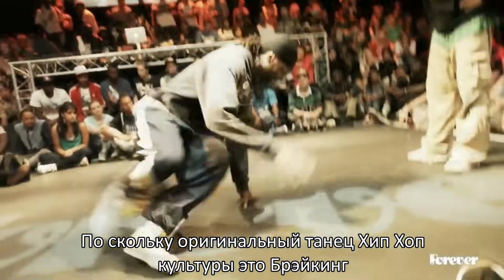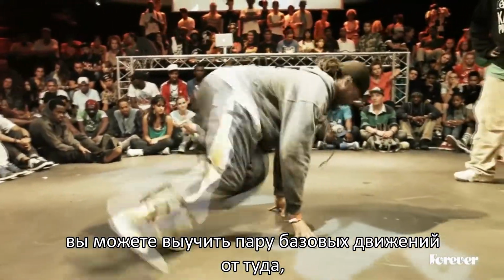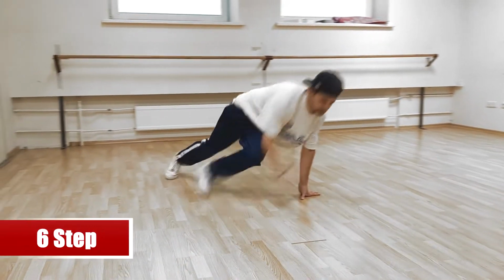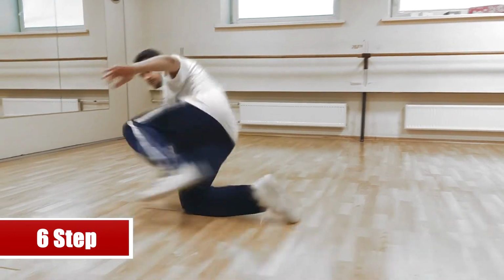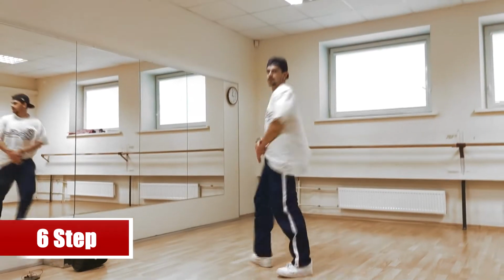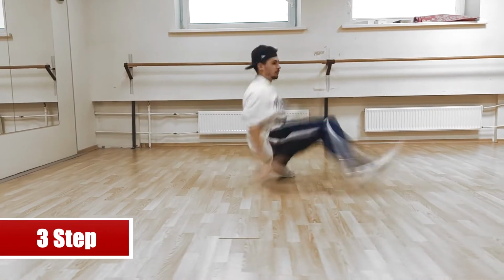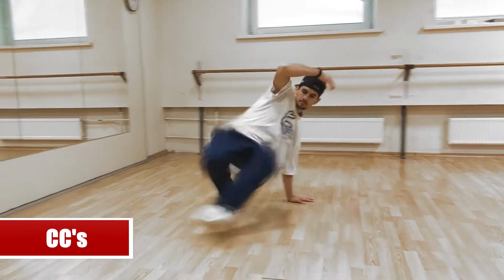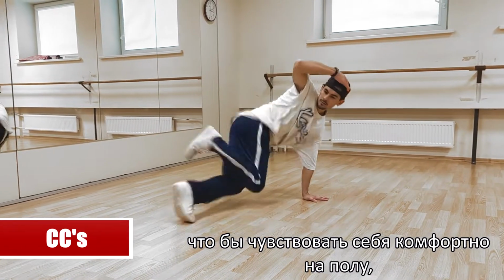Since the original dance of hip-hop culture is breaking, you can learn a few basic moves from it to feel more comfortable when you go down on the floor. Moves like 6-step, three-step, CCs. You can learn those first and get comfortable on the floor and then try to move your way.